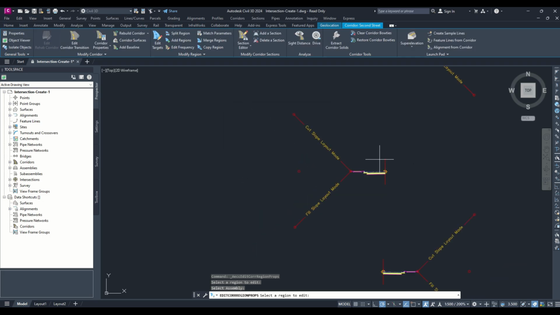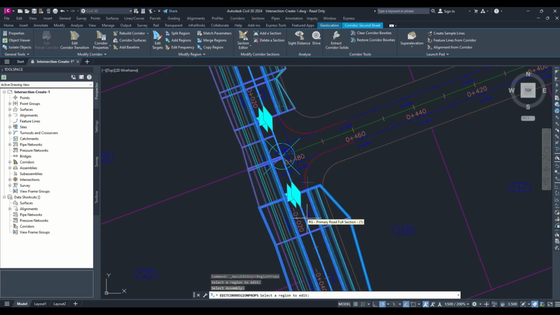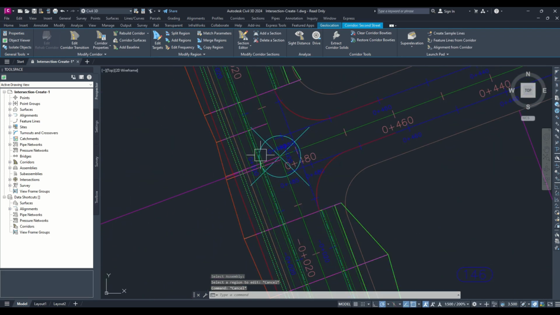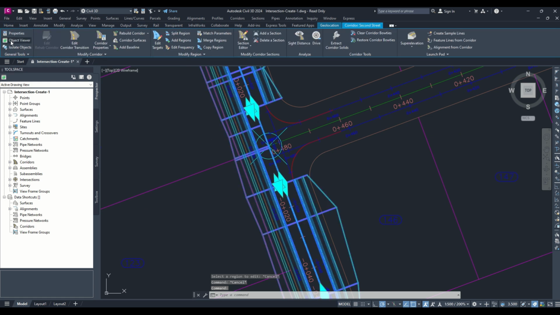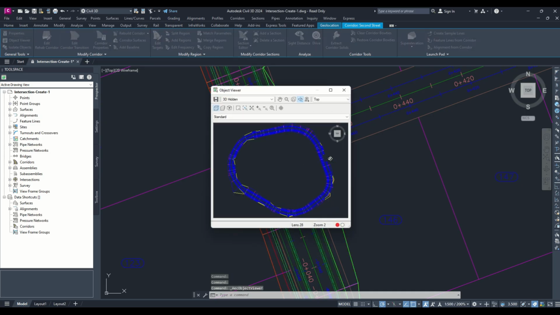You'll find that half of the road has disappeared on this part. As you can see here, half of this road has disappeared. If I select this road, I can click on this view object button here so that you are able to see better. As you can see, this is how the road is here. It's cut out a bit here. This is where I'm going to create my bell mouth. I'm going to close this one.